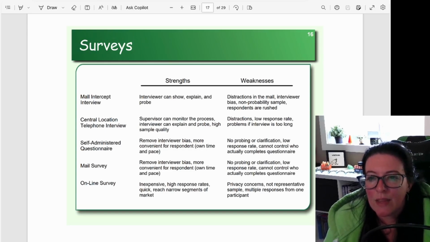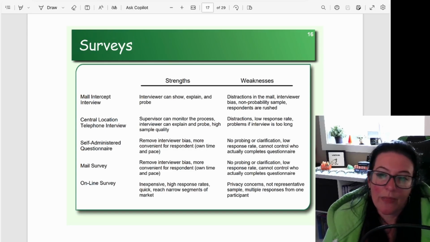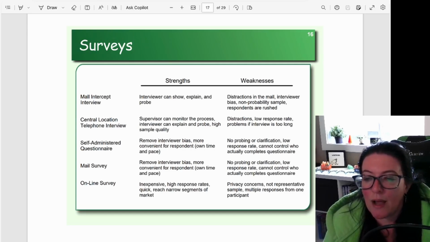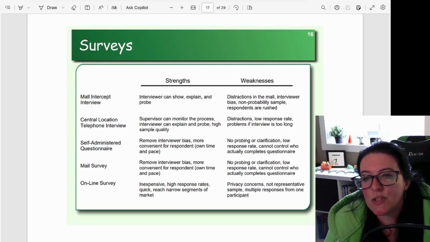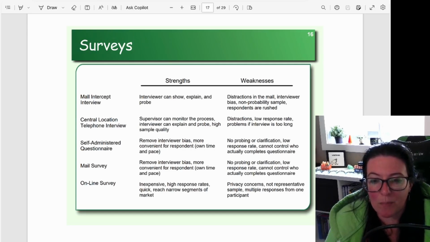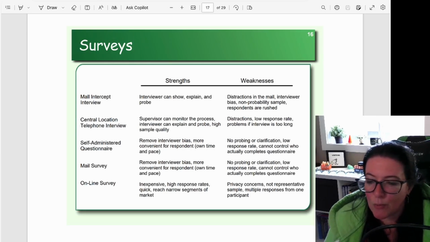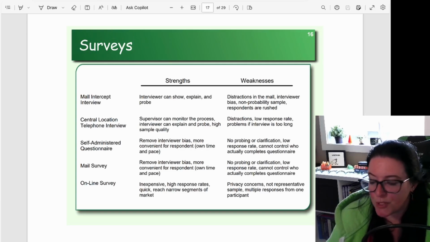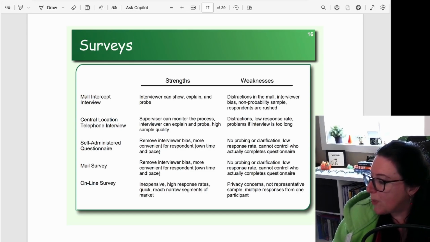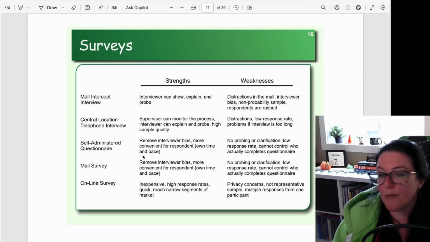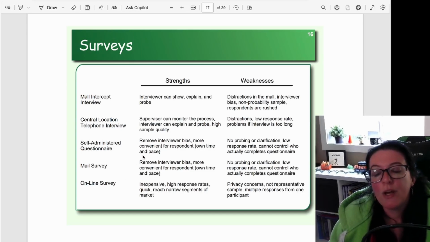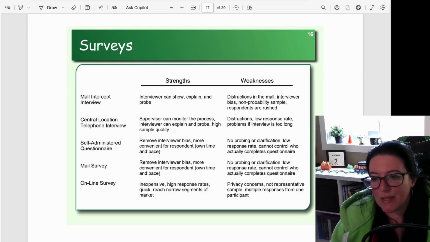So we can send a survey or provide a QR code to just the people we really want to hear from. There are some privacy concerns, right, with the information being stored online. And then some concerns about it not being a representative sample. So who are the ones who are choosing to participate, and the risk of, if we're trying to maintain anonymity, can we also prevent the same people from responding multiple times? So as you're considering which type of survey is appropriate for you, you want to take these things into consideration.